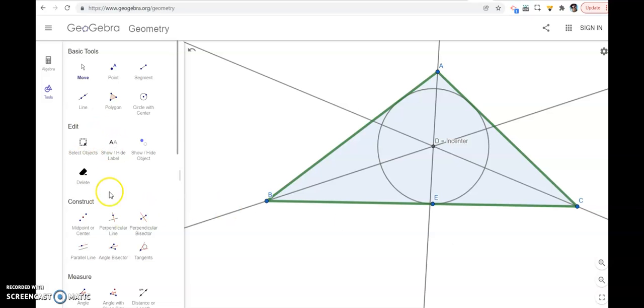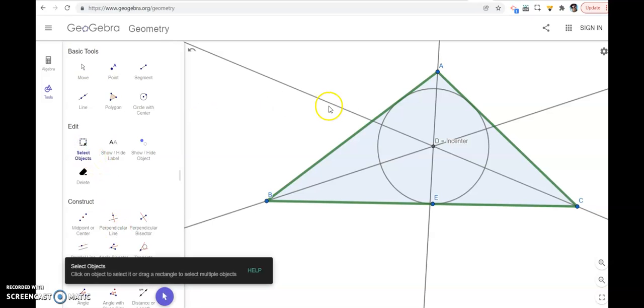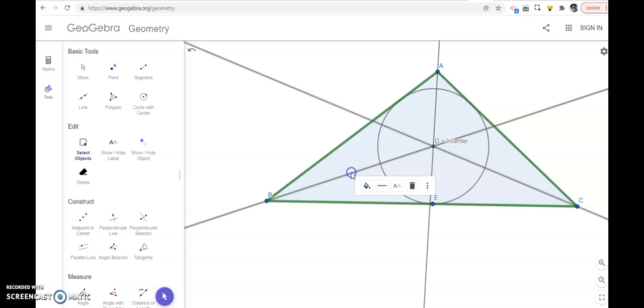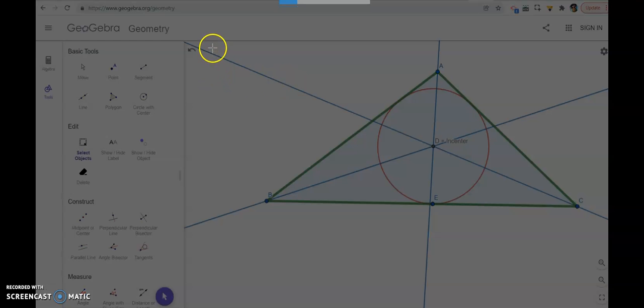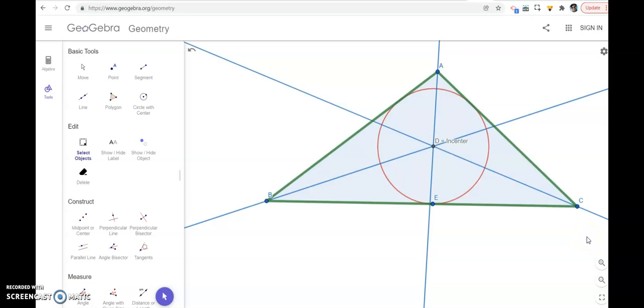I like to do one more thing here. I like to go over here and go to select objects. I'm going to select my bisectors here and change them to red and change my circle to blue just because. No, oh shoot, I did all of them. Let me change my circle only to blue. No, now that's blue, so let's make the circle red. Okay, there we go. So your circle should, if we did it perfectly, just barely fit right inside. And now what we want to do is take a screenshot of that, and now you can go back and put that into your online notebook.